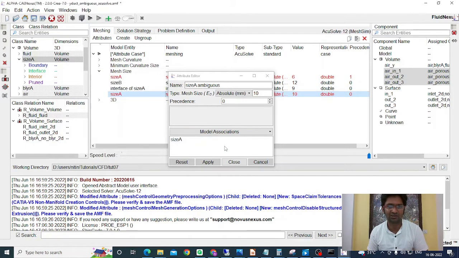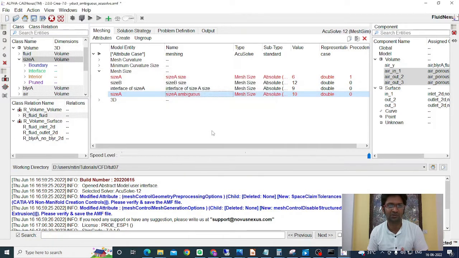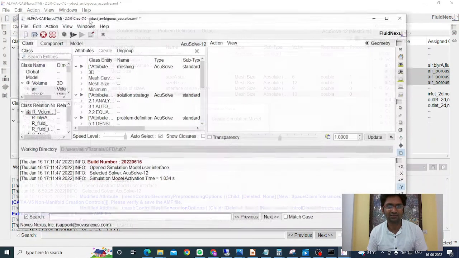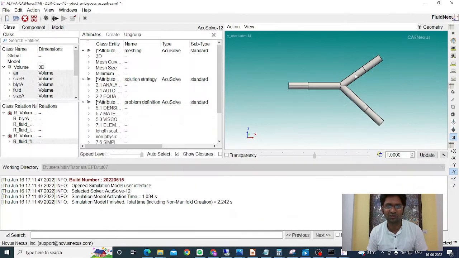I'll just apply and close. I'll close this attribute also, and we will see now what happens when we create the simulation model. So I'll click on this icon. You can notice now the warning has not come during simulation model creation.